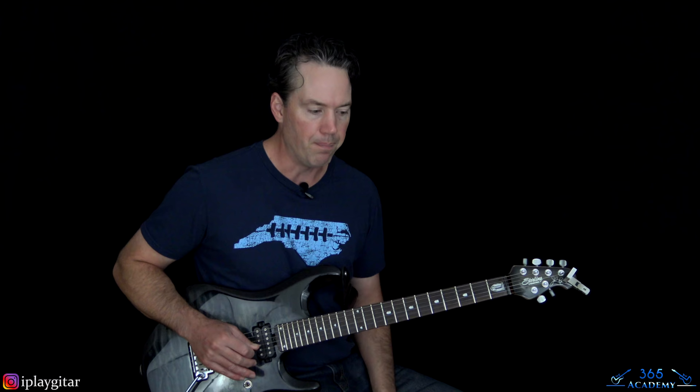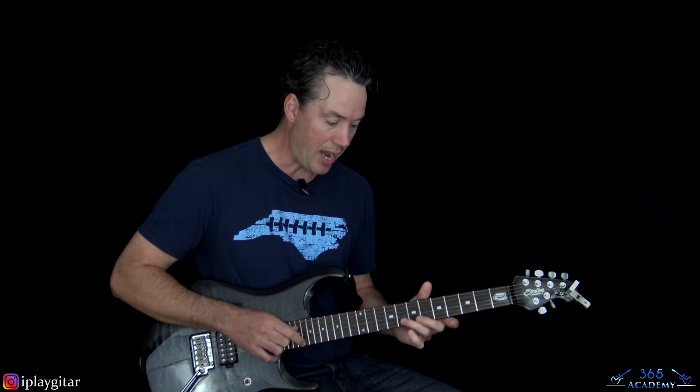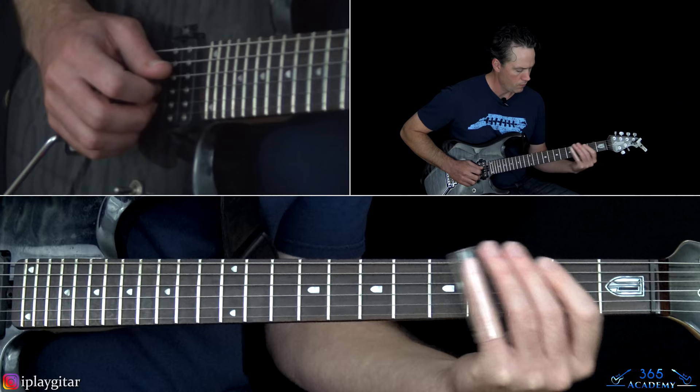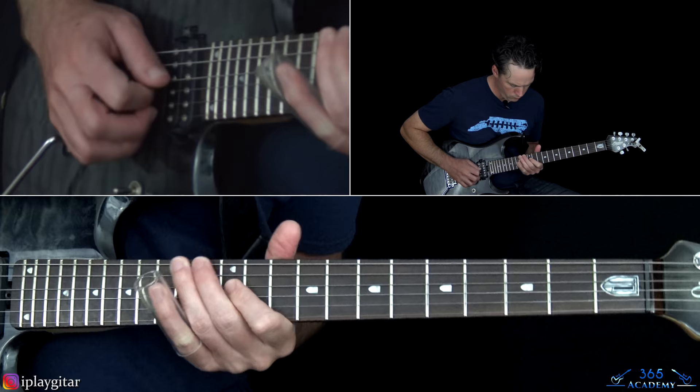Now we have Mick Mars's solo to cover. This solo was actually recorded with a couple of overdubs — there's a slide guitar part and then on a different track an overdub of the normal finger guitar parts. They're not recorded together; the slide guitar has a completely different guitar tone. In the 80s when they performed it live, he would do both — perform the slide and the rest of the solo all on one. Later in their career he kind of ditched the slide and just does his own thing.